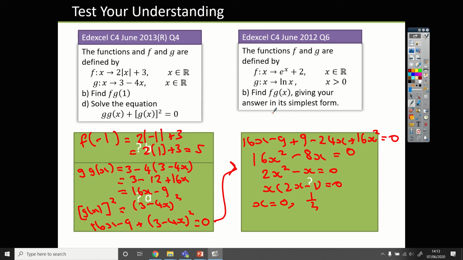And that's composite functions. Those are the kind of questions that you tend to get. Make sure you put things in the right way around and you're able to sub one function into another properly. And do some cancelling out and simplifying. Best of luck. Well done, Year 12. I'll see you soon.